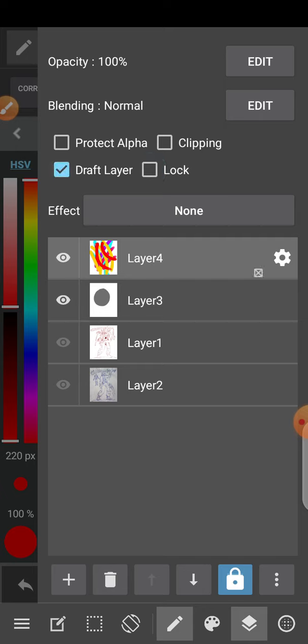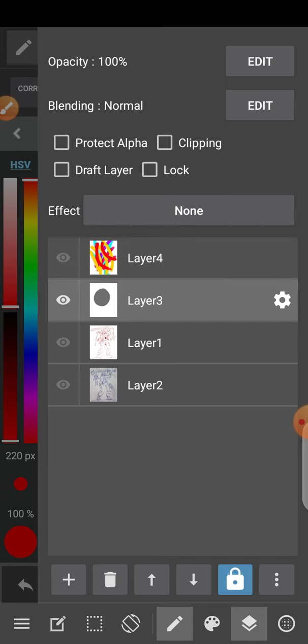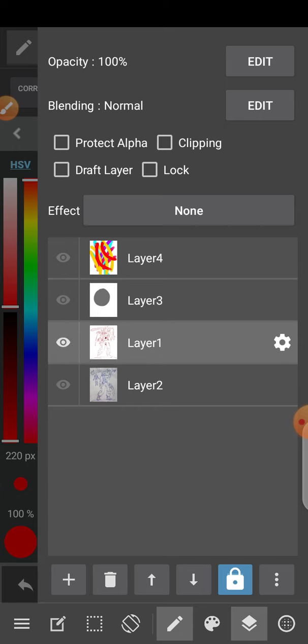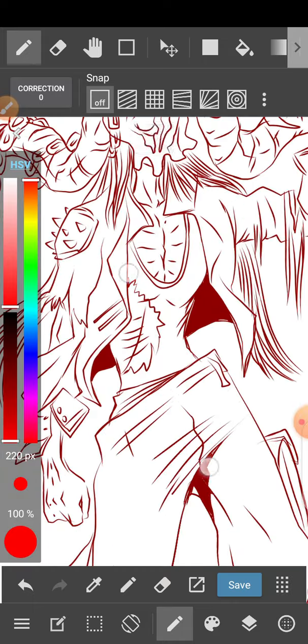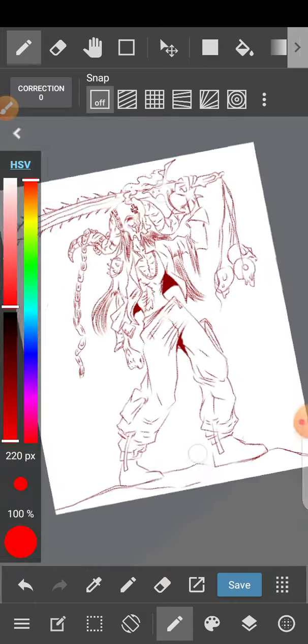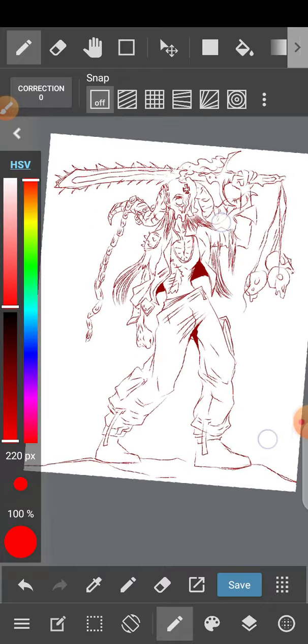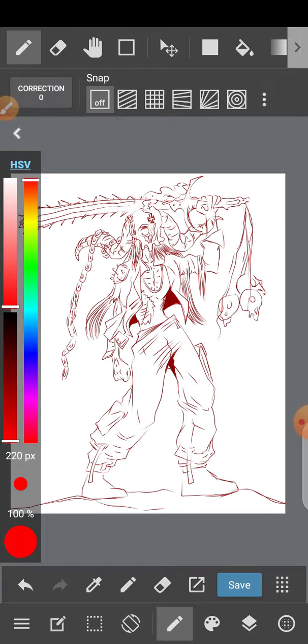So the draft layer is basically a layer you use when you're doing a comic book. There's the first initial sketch you're drawing, the rough sketch, like a draft, and you're not going to use it in the final work. You just create a layer and set it as a draft layer, right? Like this stuff I drew here, I'm going to refine 2 or 3 times. It's the draft, where I'm just trying to figure things out. So that's basically what the draft layer is.